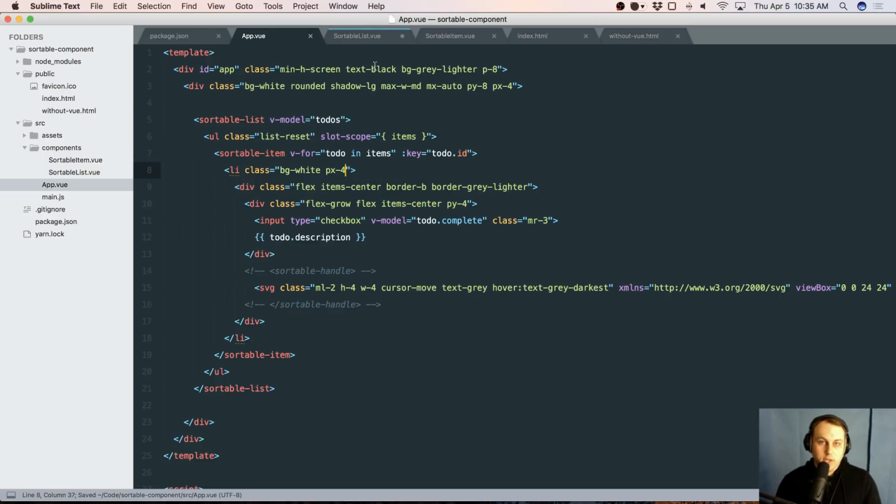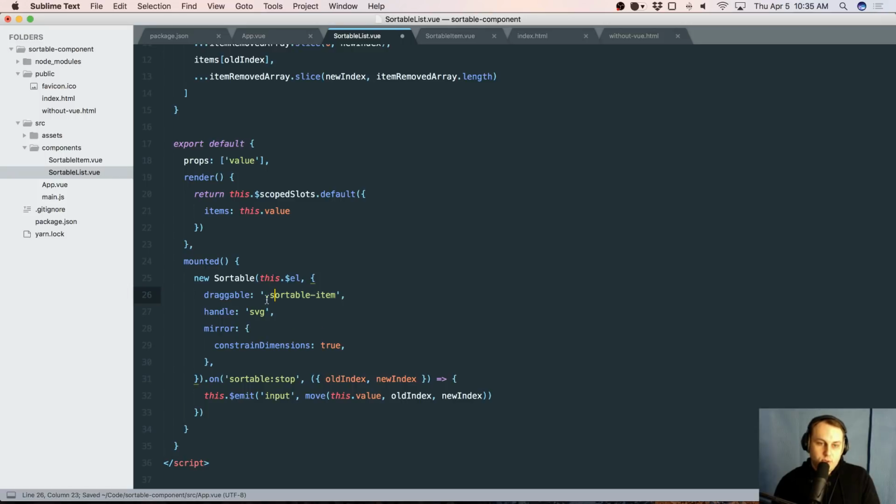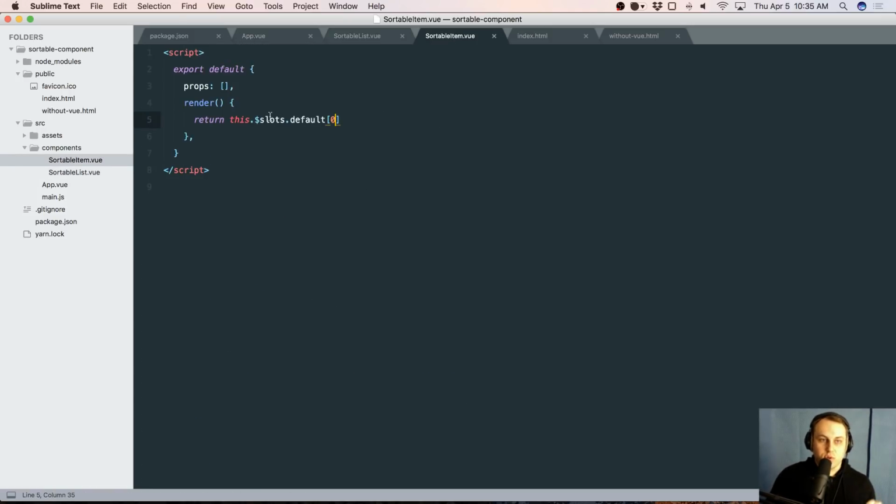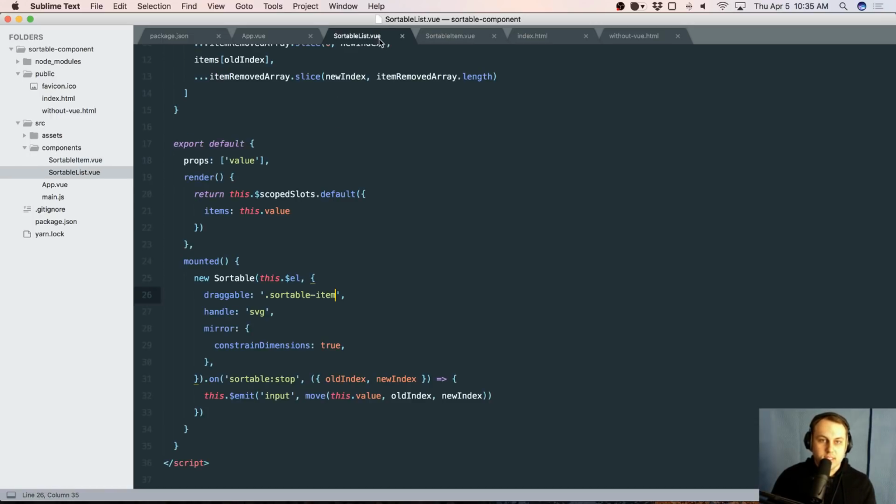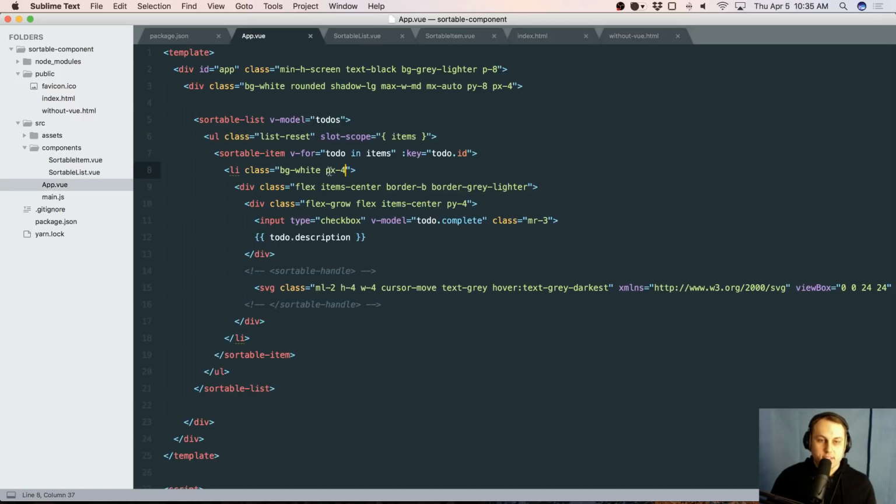So I think what I want to do is update this to look for something like sortable item, and we can change this later, or we can make this parameterizable or something like that. But what I want to do is have this sortable item component here. I want this component to be responsible for adding this class to the root node so that the consumer doesn't have to add it themselves. It sort of gets added secretly behind the scenes because it's purely an implementation detail that should be encapsulated inside this set of sortable components.